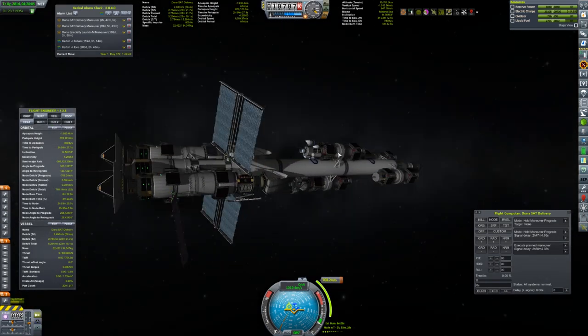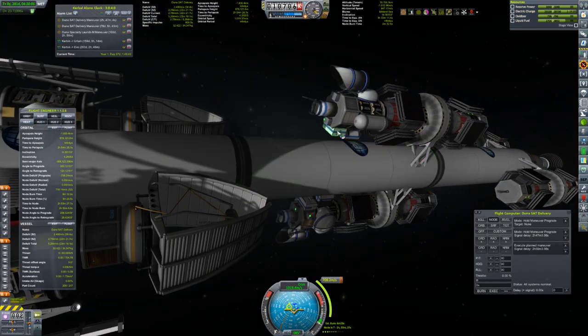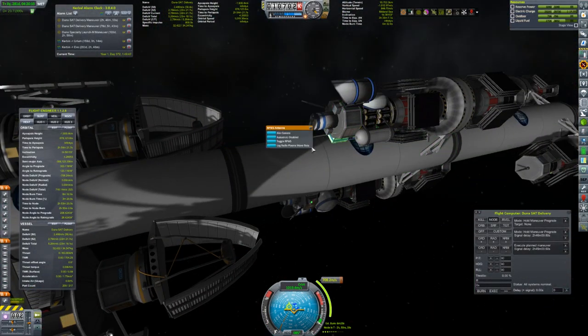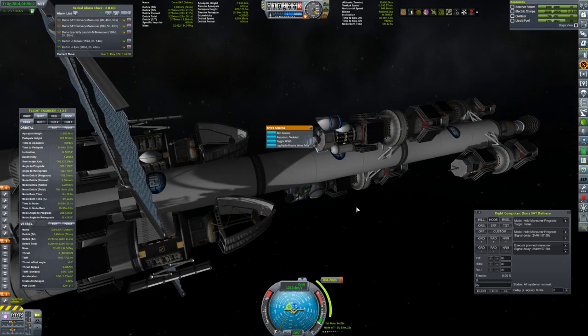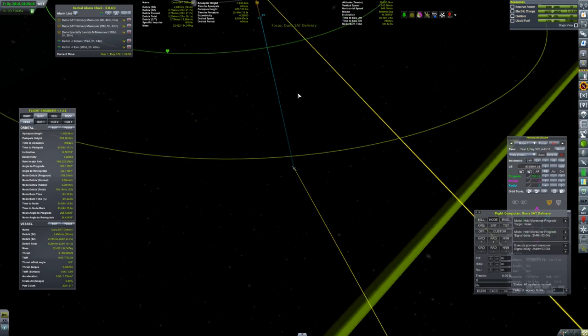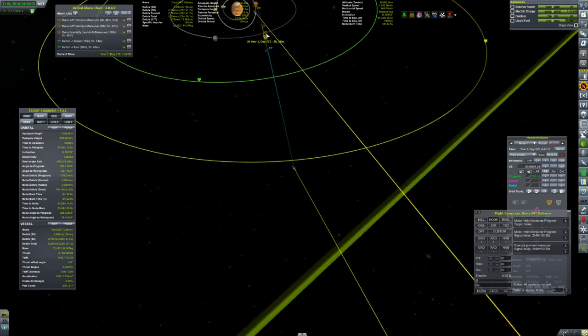All right, I think we're ready to go. I would have liked to have gotten these experiments, but I don't think it's worth taking this off right now. So this is our path. It looks to me like we're actually going to get around Ike.